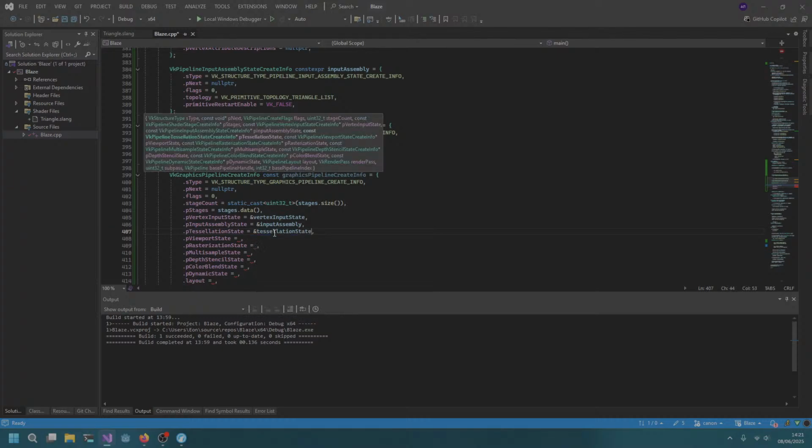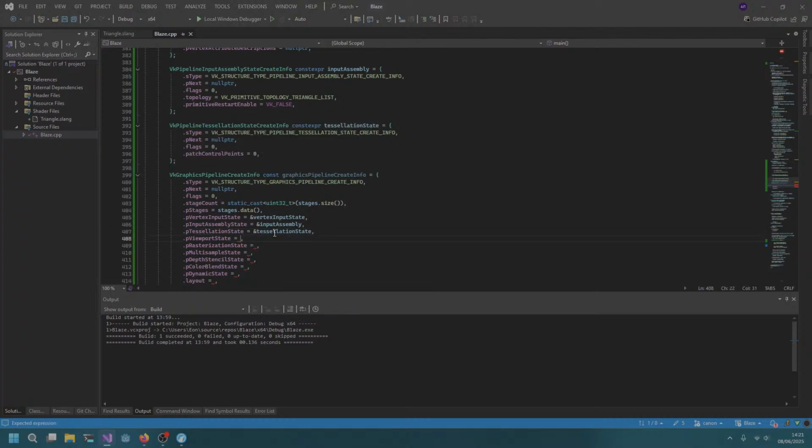And the tessellation state. So this is one of the places where the C++ version becomes quite useful because this is default, right? Other than the structure type, everything else is 0, 0, 0. So that is just default initialization. Even the structure type is default initialized. So instead, you just say tessellation state and you just close it, right? And it's much easier for us.